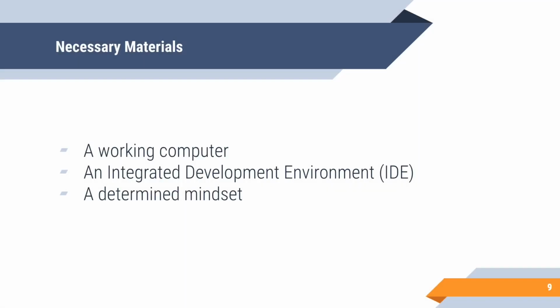Alright, so the necessary materials: please have a working computer. I'm assuming that you're watching this video on some type of computer, but Mac, Windows, it doesn't really matter. Just have a computer at the ready, because we need to have a place to write our programs, and we write our programs in Java.